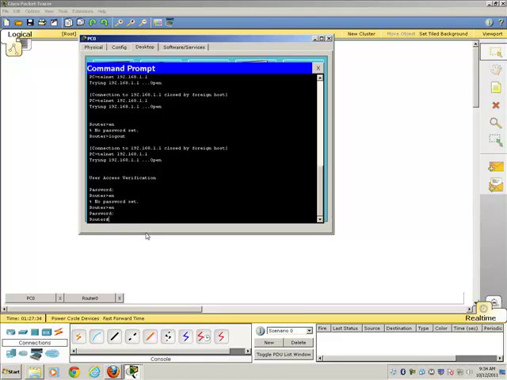So the password sequence: the no login on telnet says you don't have to log in. If I use the default, I can't telnet. I have to go in and give the login command as well as a password. I can't get into enable mode until I put an enable password, and I use the enable secret password in order to do that. Telnet, really wonderful thing for us to use.